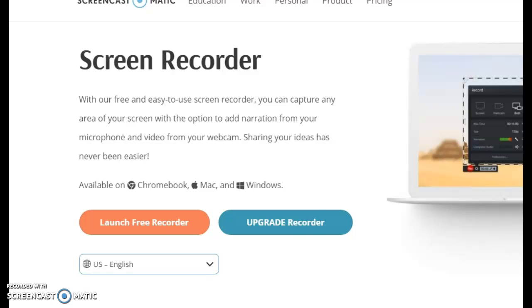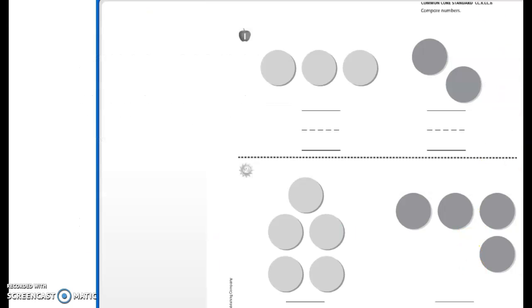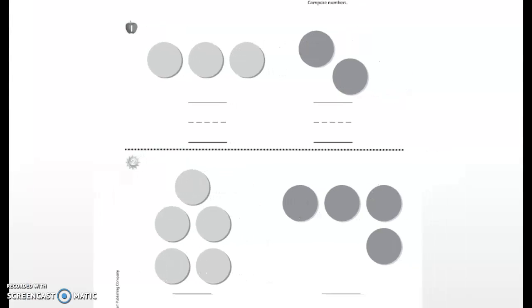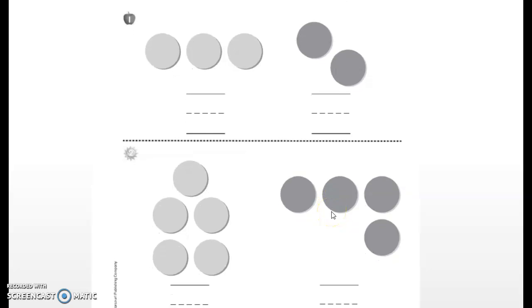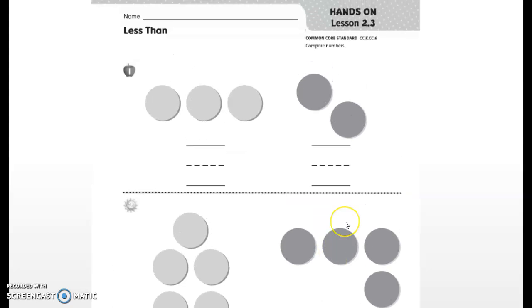All right, that was a little more practice with more or greater and with less today. Yesterday we practiced picking out the group that was greater. Today we're going to practice picking out the group of counters that is less than the other group. So I want you to get out your workbook page that looks like this, 2.3. We're going to do kind of the same thing we did yesterday. We're going to count the groups of counters, but today we're going to be looking for the group that has less than the other group. Give you just a minute to find your workbook page and to get your name on the top.